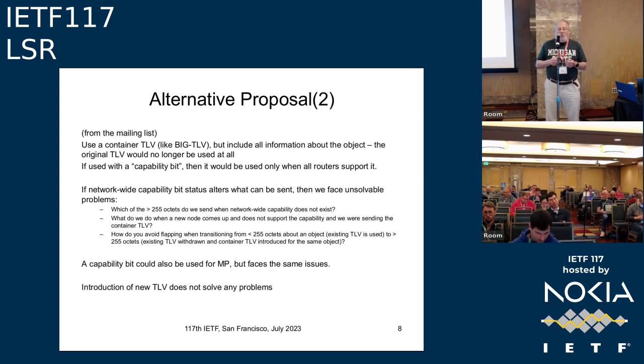Nobody in the network today supports the container. So the effect of doing this is essentially saying, well, when I get to more than 255 bytes, I'm just going to stop advertising the neighbor in the traditional way, or the prefix or whatever. And I'm going to put it in some new TLV that nobody today understands. And then I'm going to have to figure out how I can move forward and wait until all the nodes in the network support this new TLV. This introduces a number of challenges, but the key point I want to make here is it doesn't make life any easier in the network. So it doesn't really help.